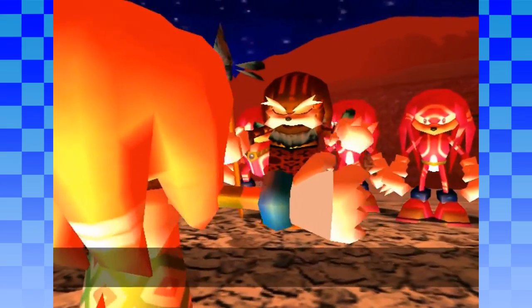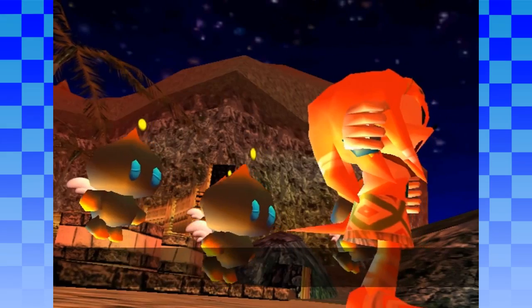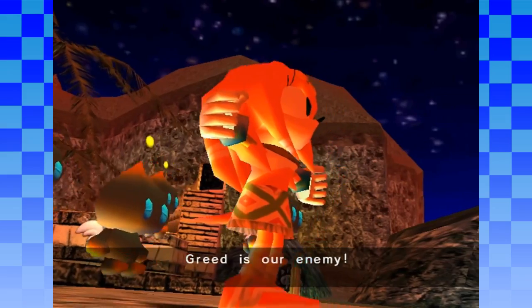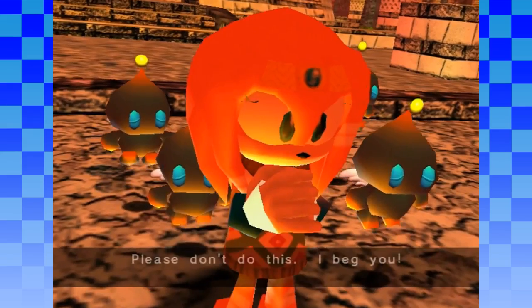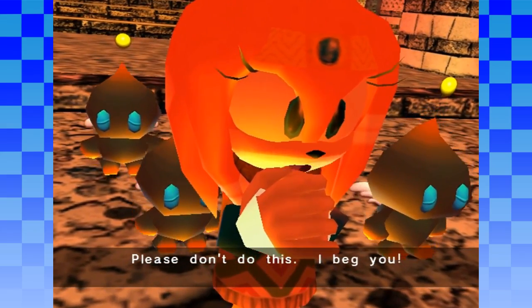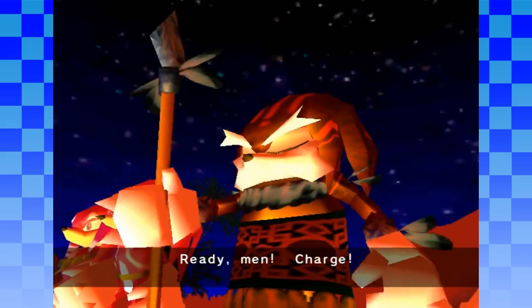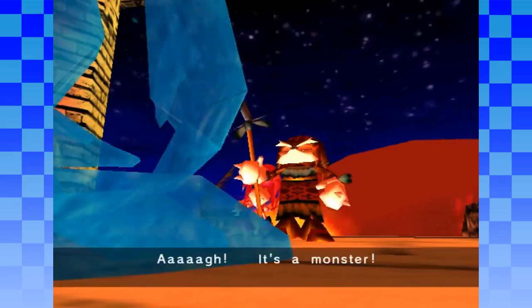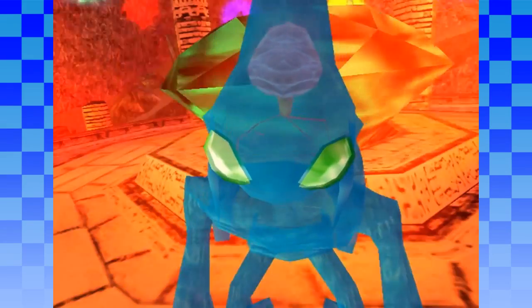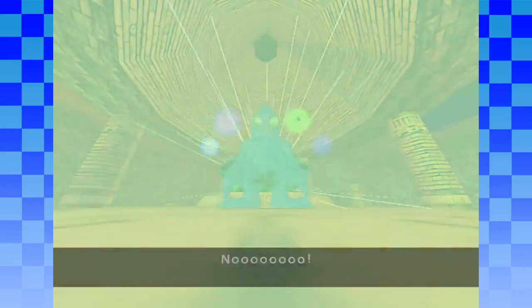It was revealed that 4,000 years ago, the tribe of Echidnas had tried to seal the Master Emerald along with the Chaos Emeralds in order to obtain unlimited power. Tikal, who had befriended the Chow and their guardian Chaos, pleaded with them not to follow through with it, but her cries fell on deaf ears as the army of Echidnas charged through her and the Chow. Chaos appeared and absorbed the Chaos Emeralds, destroying most of the tribe and the land in a fit of rage.